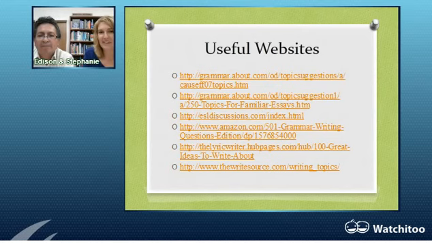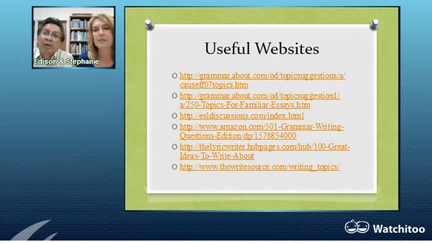Great. Okay. So we have useful websites that you've shared with the audience, and I believe they wrote earlier that everybody can download this PowerPoint from a Google website. Can you put that website up again? So that you don't have to try to write down all of these long links, you can go to the website and get this PowerPoint if you want to remember some of the ideas, and get these websites that might help you with more writing ideas.